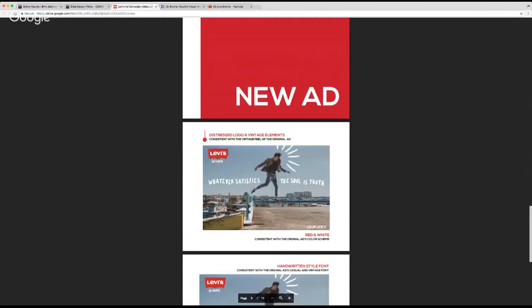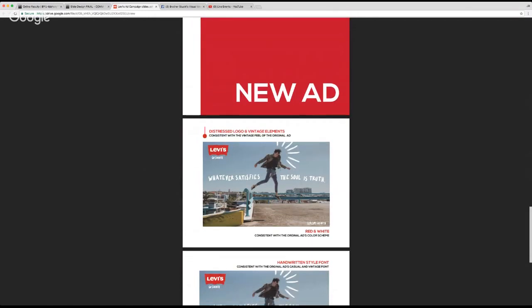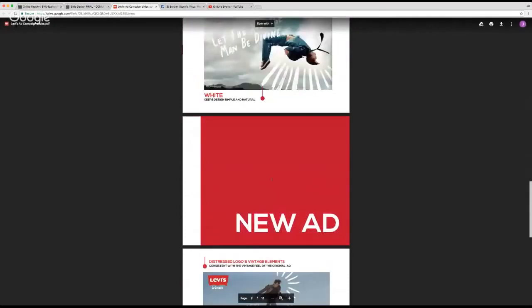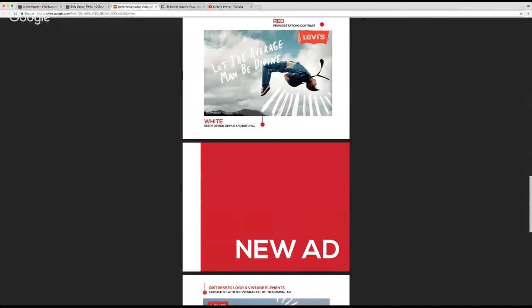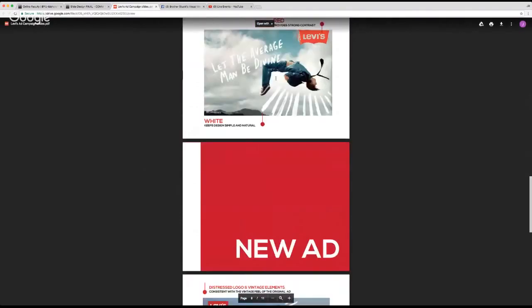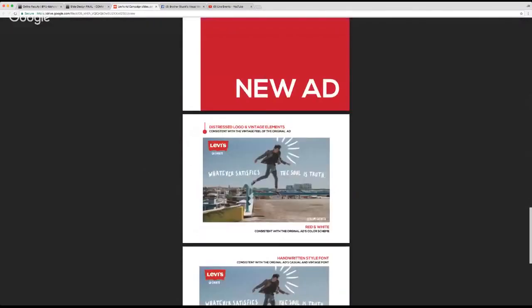Okay, so here we have this guy up on the rooftop of a building, and he's free-spirited and in his own world, and that represents a lot of individuals. Versus, let's look at this, here we have this other guy. He's definitely also free-spirited. We don't really know the setting, but they definitely go together. We have blue sky showing nice natural colors, and the same thing going on here.